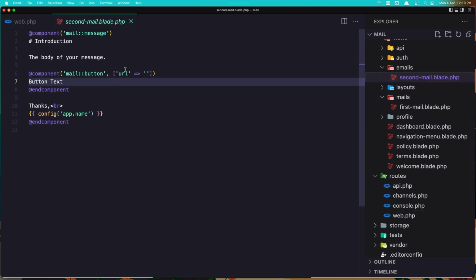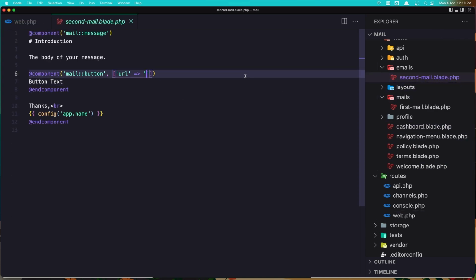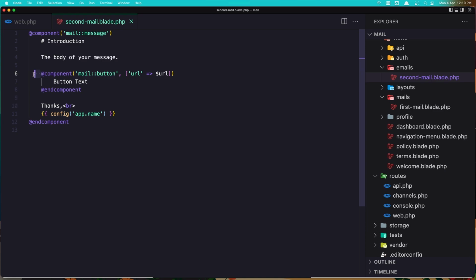Now where is the second mail? I'm going to add the URL here, $url, and save, but we don't need this indent here.